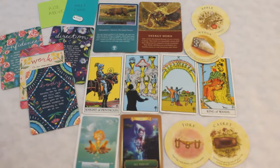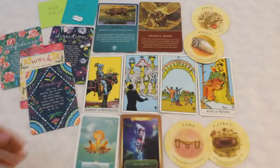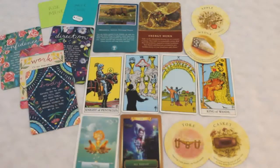I feel like by you healing your inner child, it's gonna bring in a new opportunity in love. For your tarot cards, I feel like this King of Wands is someone who's very passionate for you, very charming, he's just got the hots for you, and he's gonna be very positive in your life. He's gonna want to come through with an offer, whether it be to go out, or maybe you're already with this person. It might be where he wants to tie the knot and just have things with you. You're gonna have these fantasies, you're daydreaming, because once you meet somebody new, they're kind of all you think about, and just all these positive thoughts.